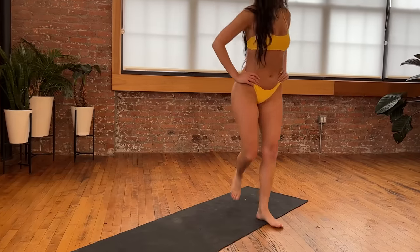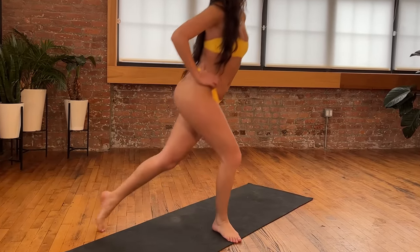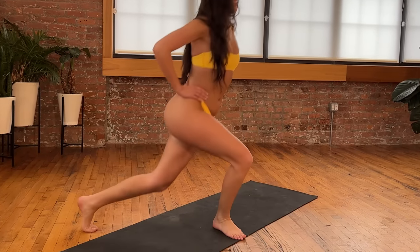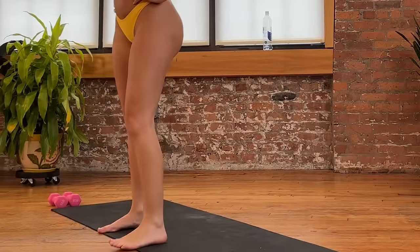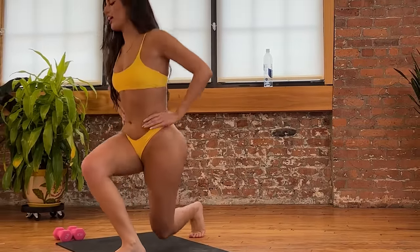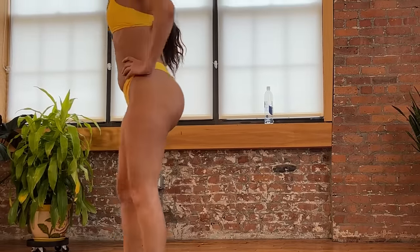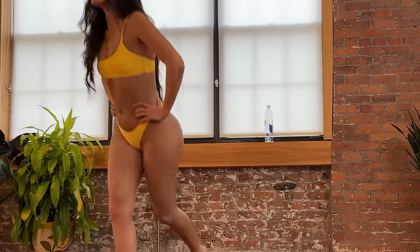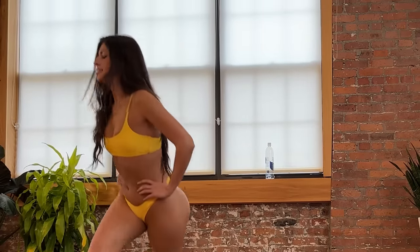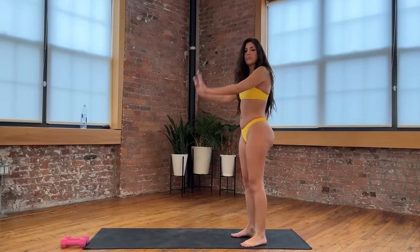Killing it. So I always feel like a princess when I do curtsy lunges. Looks like dancing. So much hair that it's like all over. That's okay. Here we go. One more on each side. Perfect.